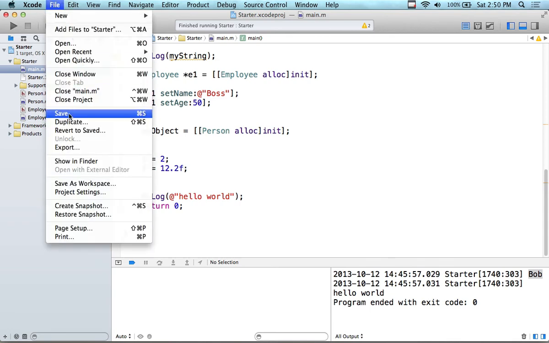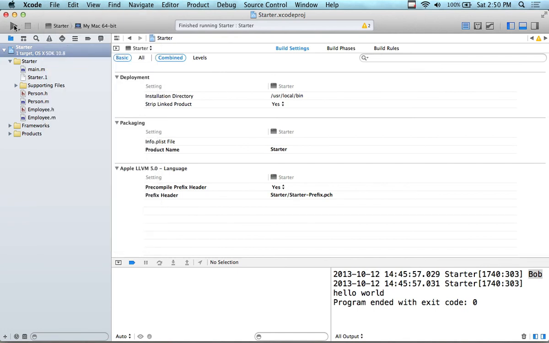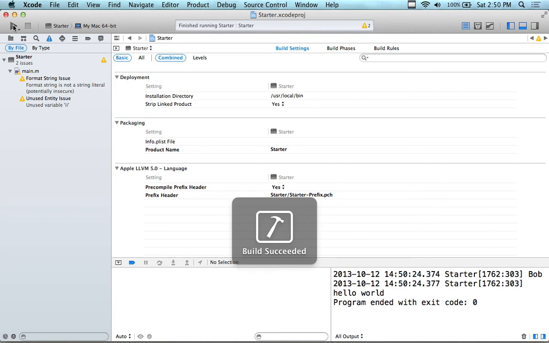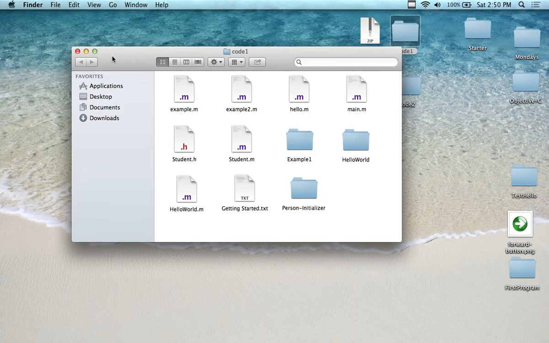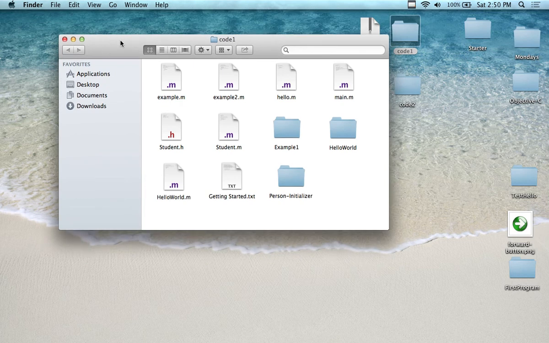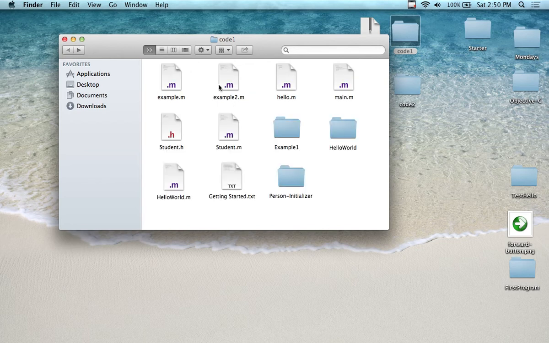So you can come in and hit save on the project. You can run it. I just like to run it. If I run it, it saves everything, and I know it's the last build. And then I can close it. If I close it, then I can show you how to open up another project, which I actually sort of did earlier. So this one we're going to open is, let's just make sure we got the right one. Let's open up example number 1.